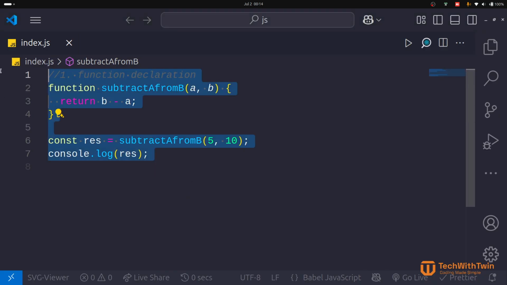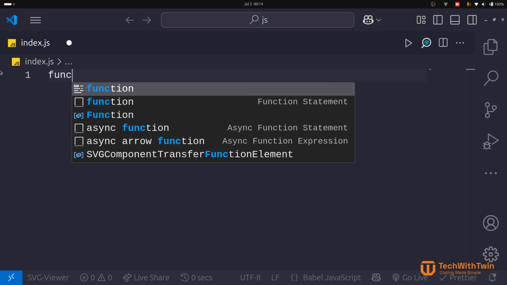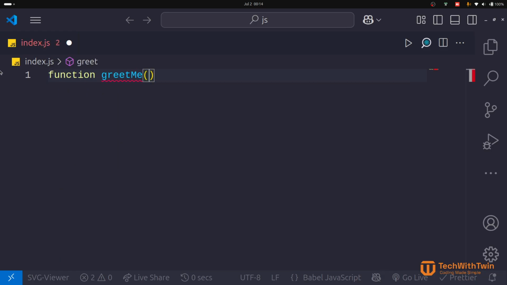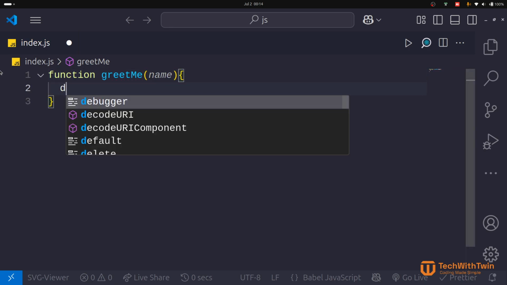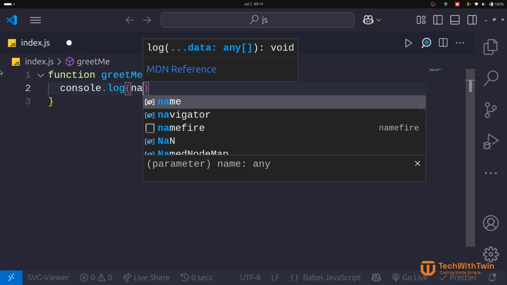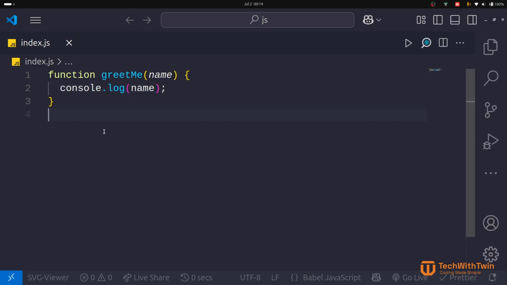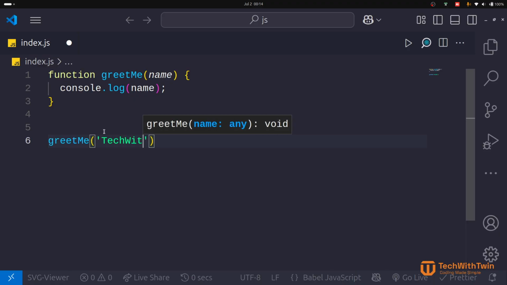So let's recap very fast. Function greet me takes in a name, and then console.log name. Something else we need to understand is what a parameter is, and we already did this, but we can redo it.